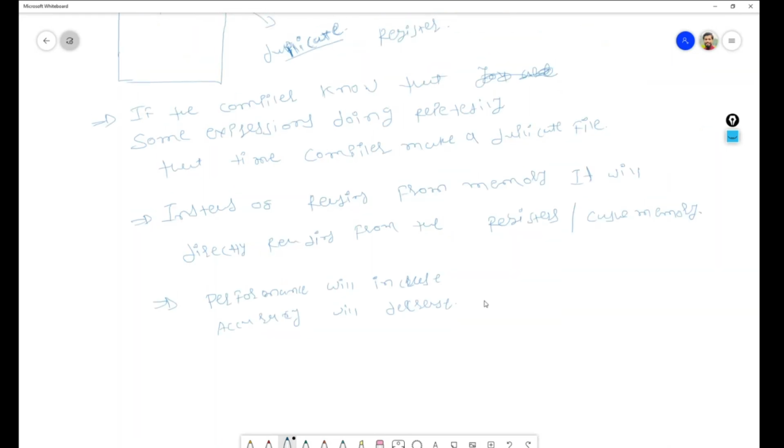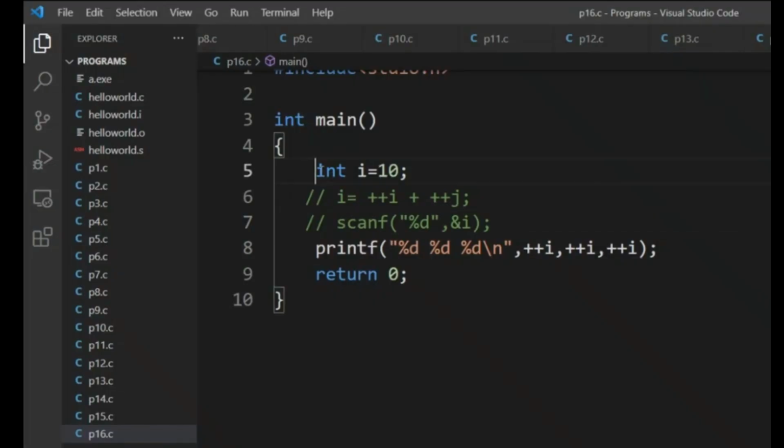So how to optimize this code? Here we have written integer i is equal to 10 and we are doing the task repeatedly. At that time the compiler is storing it in its cache memory, in its registers. So whenever duplicate things come, it will take from that only. Because of that, here my output is 13, 13 and 13. The compiler has not taken from the memory, but from the cache memory. At the time scanf runs at runtime, whatever data is taken from the memory. Because of that, the scanf output is 11, 12 and 13.